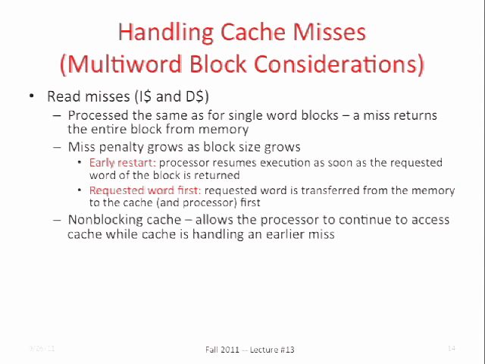For multi-word writes, you don't have the option of just clobbering what was in the cache, because you're only writing one word, and the thing you're writing into might actually be data from a different address. So what you have to do there is go do that read. Read that whole block into the cache, and then do the update of the word that you're updating. That's the slight difference there.